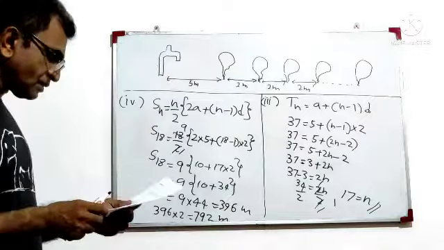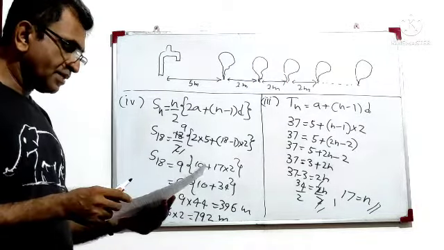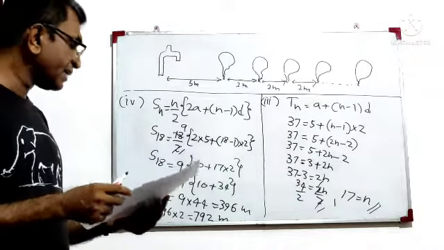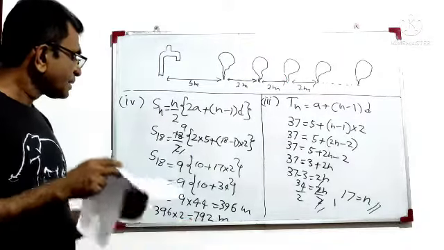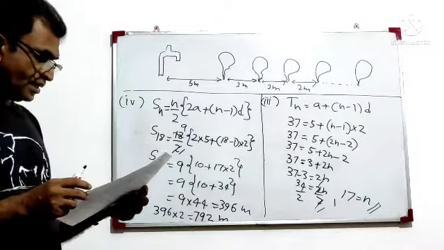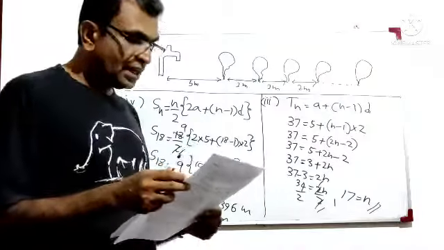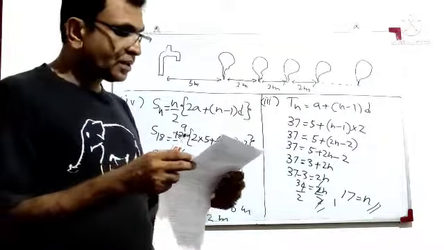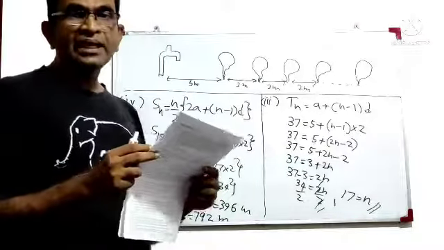Now what they ask, we should show that it is more than 790 meters. That's why this should be more than 790. That is the answer. Children, those are the answers. Question number 7, the last O-level past paper question relevant to arithmetic progression. Thank you very much, children.